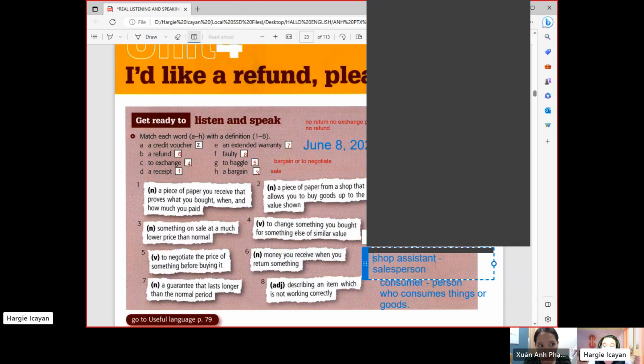We can also call them, yes, you are right, a shop assistant. So there are different kinds of calling, but I guess the main point is if you are selling something, okay? So you may call yourself a seller, a shop assistant, a salesperson. Aside from that, a marketing officer, something like that. The one who is going to market. So there would be a lot of callings, right?